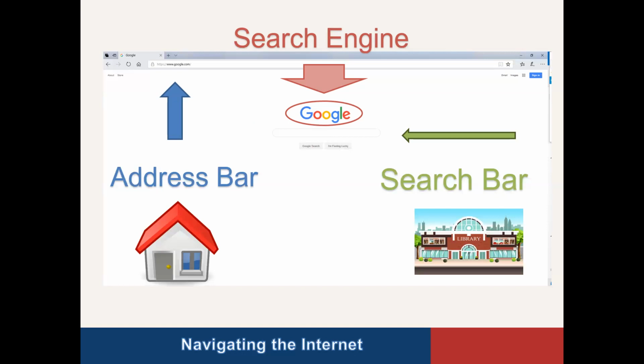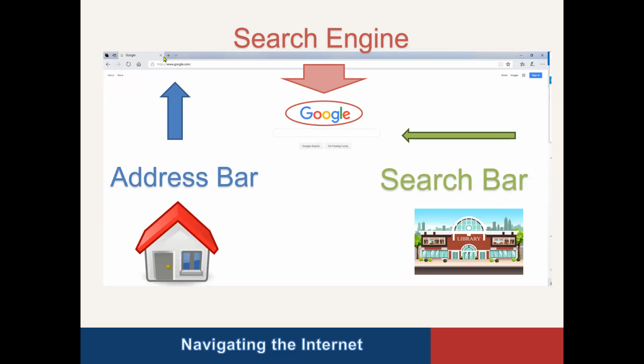So this is just kind of to show and distinguish between this is the address bar, this is the search bar. If you're going to go directly somewhere and you want to type it in the address bar, it's not that you can't get there from the search bar because you can. It's just usually it takes a few more clicks to get where you're going. And the search bar is often more so used when you're not sure of the website you're going to, but you're searching a topic, if you will.